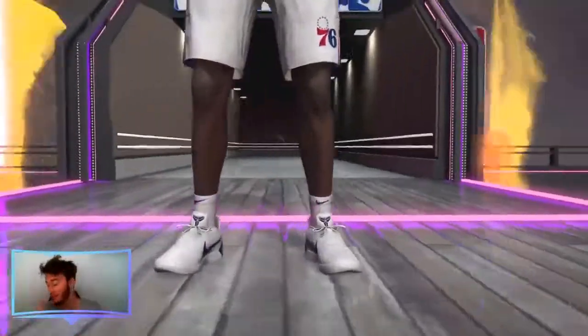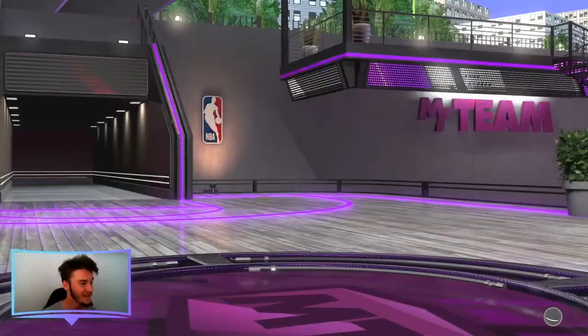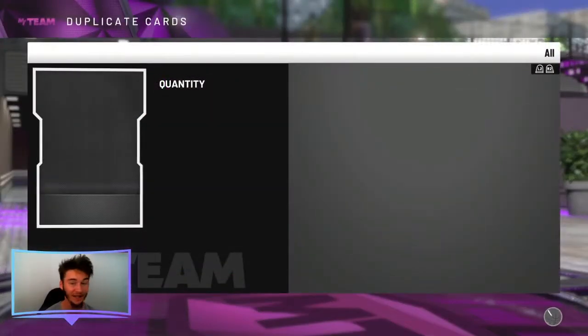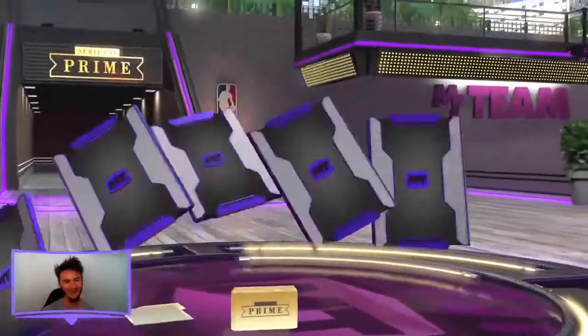We didn't want the current series 2 player. That's what I was trying to spit out. We don't want any current series 2 players. We want one of these players, a prime series player. So Andre Iguodala off the rip, really, really good. Like to see that. We actually got a good card. However, that's probably taken up all our luck, and now we have no chance at getting any Galaxy Opals. Beautiful stuff. Love to see it.